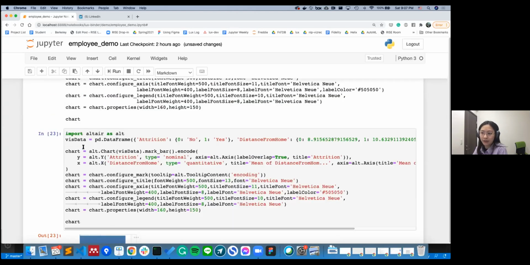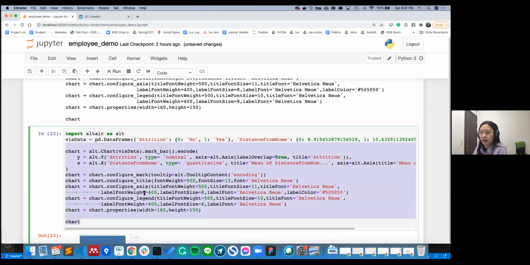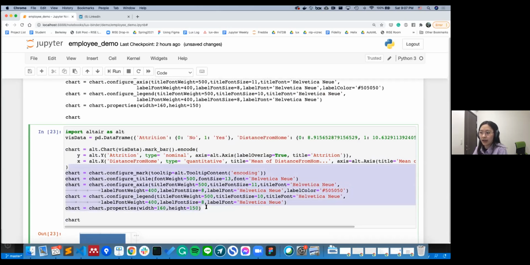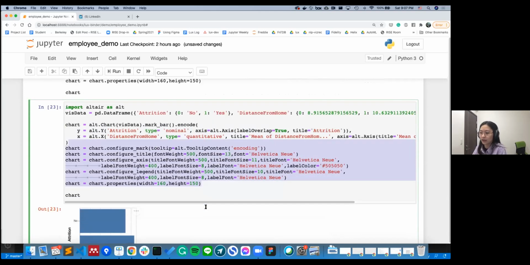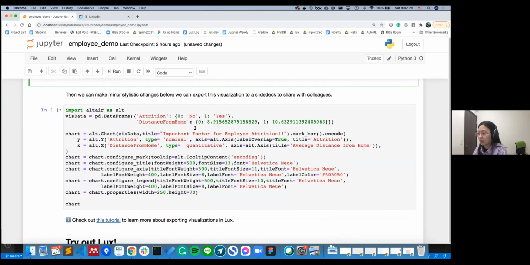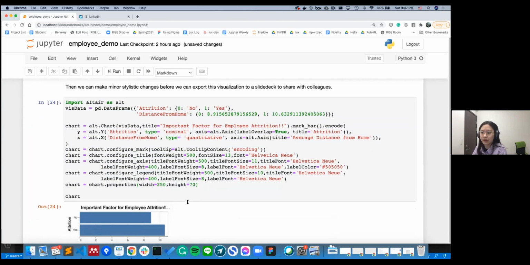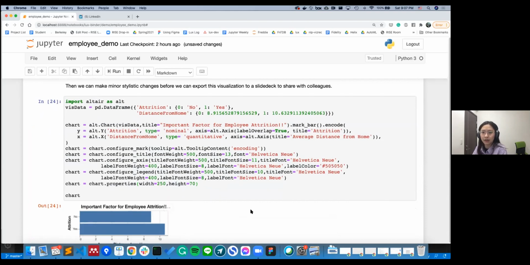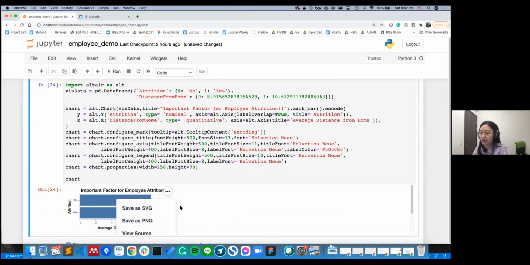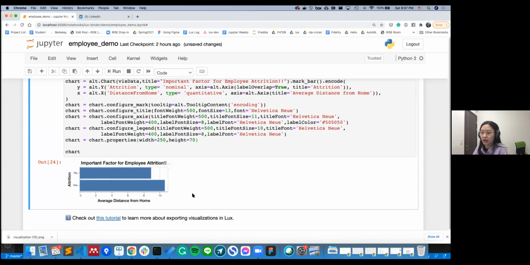The benefit of having this instead of the Viz object now is that we can do some sort of customization because we have the full code that reproduces this visualization. So for example, we might want to add a particular title, and maybe we want to change the width and the height of the visualization. We could change the color and anything in any of the specification that we can do in Altair. And then we can rerun this visualization and we could see that the style of this visualization has changed. And then we can proceed by saving this and then sharing this PNG file with a colleague.